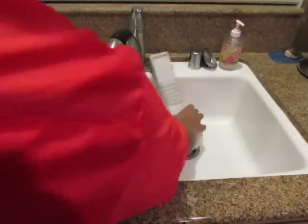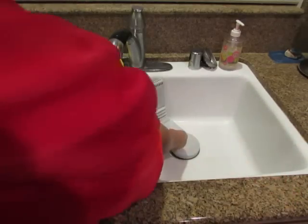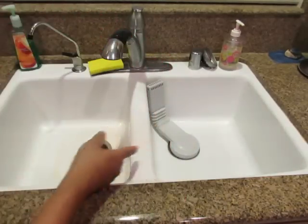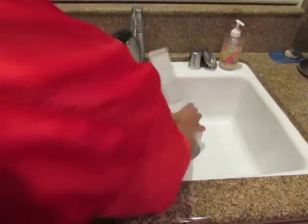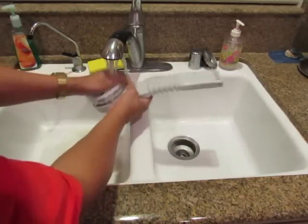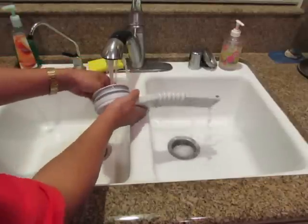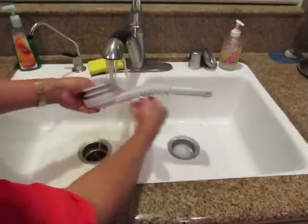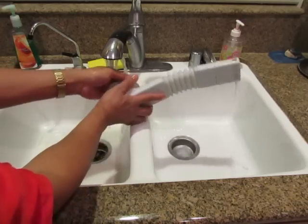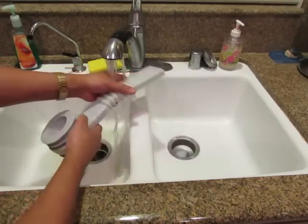Now, if you find that it's popping off automatically, like so, this sink is not as tight as some other sinks. So you might not need soap for that type of sink, because this sink has been used with Sink Magic quite a bit, so the rim on this one is smooth. The other sink that hasn't seen Sink Magic might be rough. That's the one that might need soap.